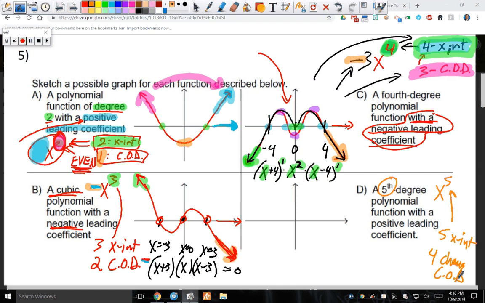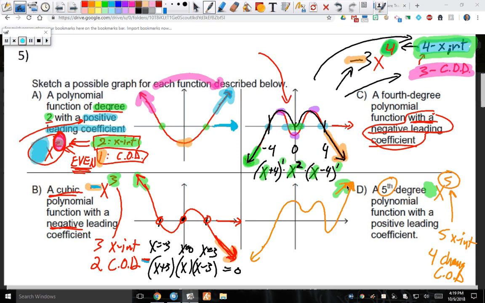So now I'm going to show you these imaginary roots, okay? So let's work through the problem. It has a positive leading coefficient. That means it will go up as I go to the right. The fact that this number is odd shows that it will have an odd symmetry about it, okay? And then there are 5 possible x-intercepts with 4 changes of direction. So if I did something like this, let's do change of direction. Change 1, 2, 3, and we'll change 4.